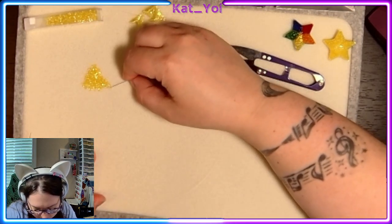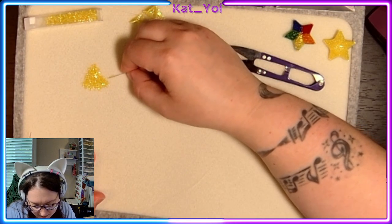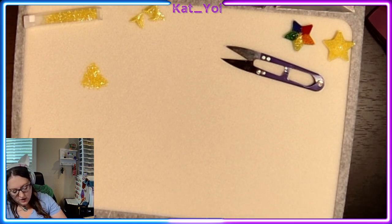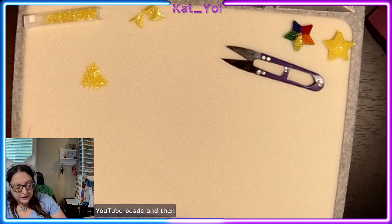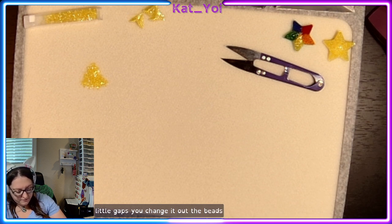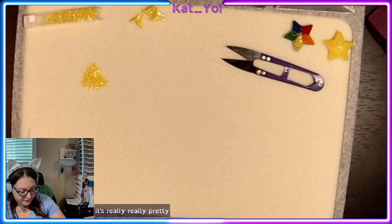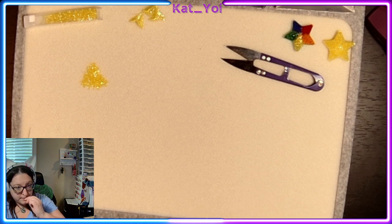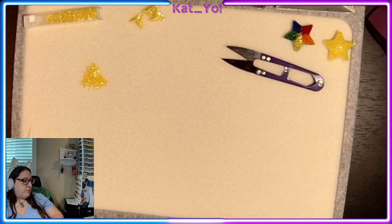But literally, I like the kind of freestyle stitching, and it's just you do beads and then you fill in little gaps, you change out the beads. It's really, really pretty, the free form. That's what I was trying to say, free form, not freestyle. Kind of same thing, but we call it free form. And it's super pretty. Now I'm probably gonna end up going down a rabbit hole I don't need to go down.